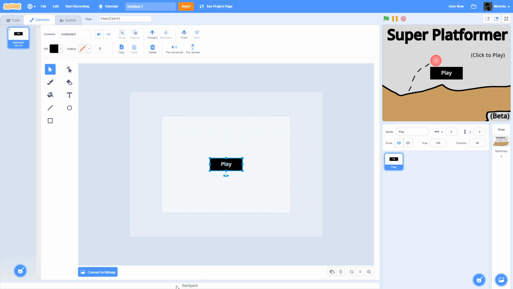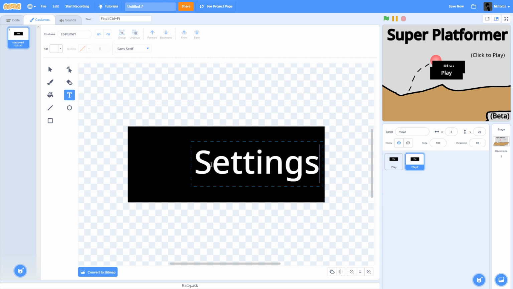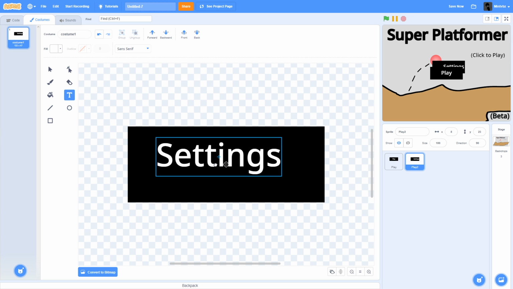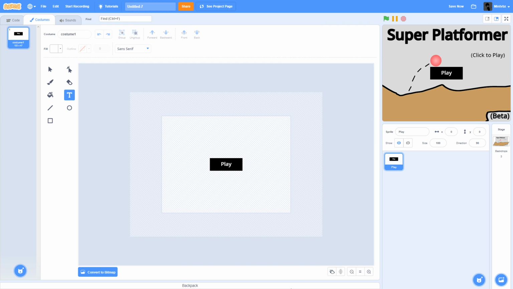Actually, you know what? I'm going to make the settings button last because I'm going to also duplicate all the code from that.